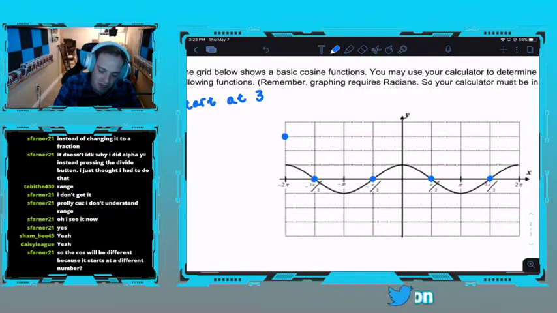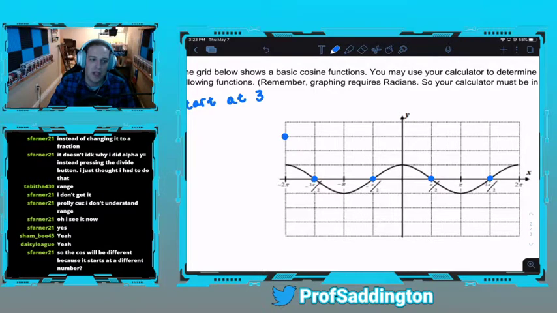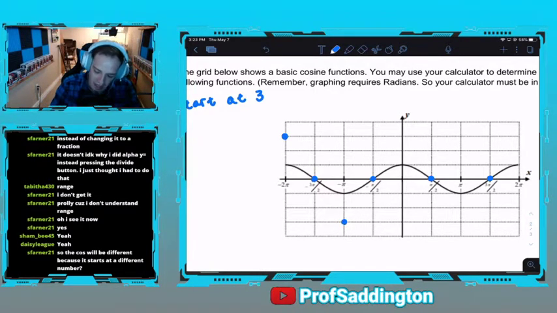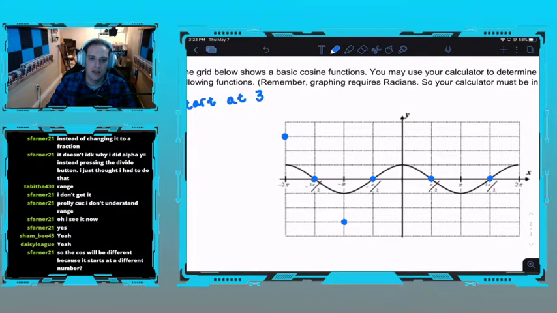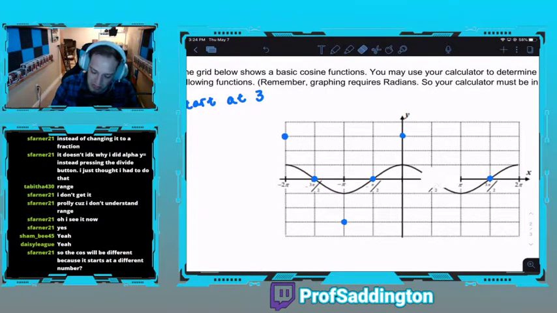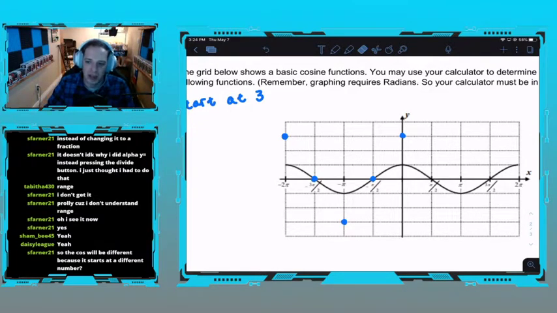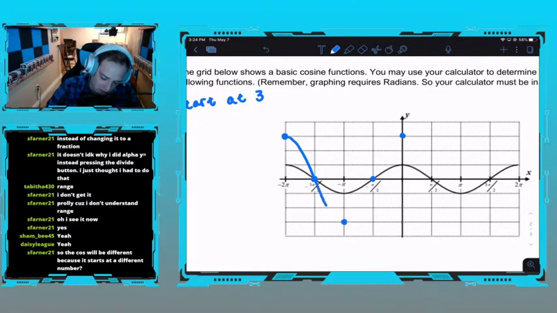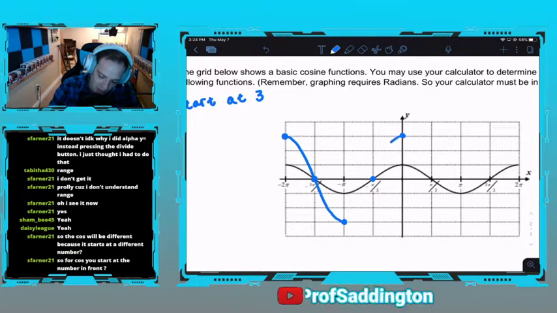So if I started at +3, that means the smallest number is going to be way down here at -3. And then I'm going to alternate. So then it goes to 0, and now I go all the way back up to +3. I drew the dots in, but I'm going to do it the same way I was just doing the top one. I'm just going to draw the negative side. So I'm going to draw it kind of curvy here.